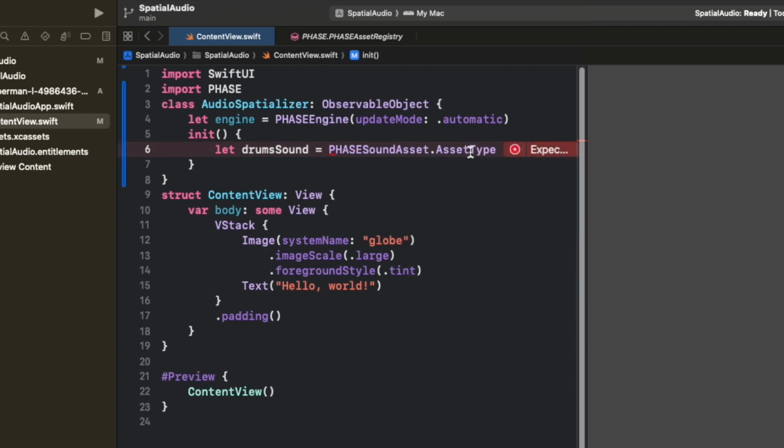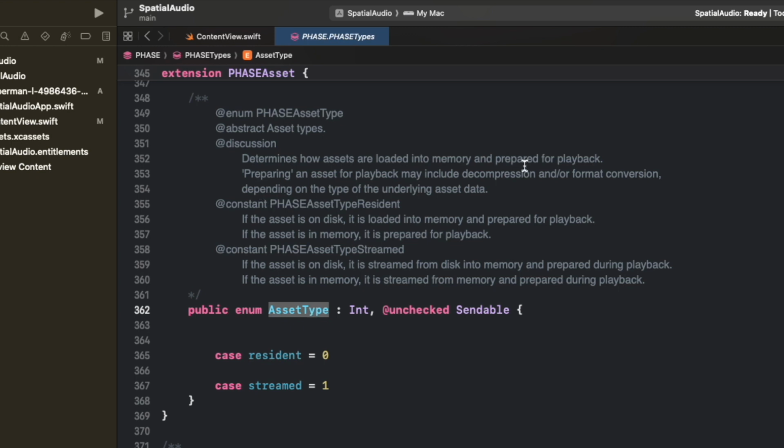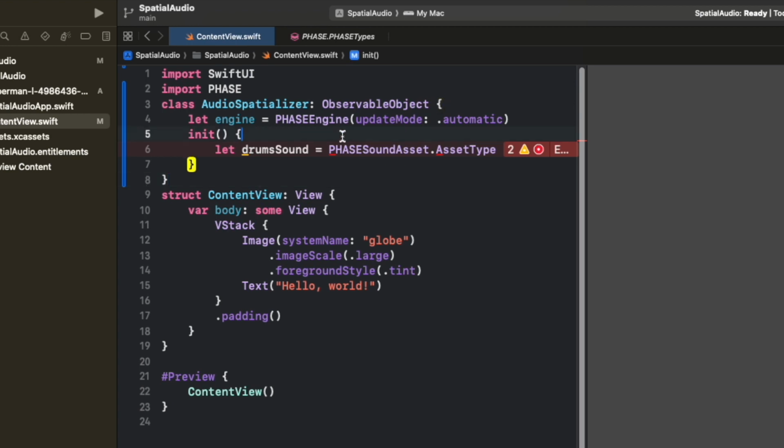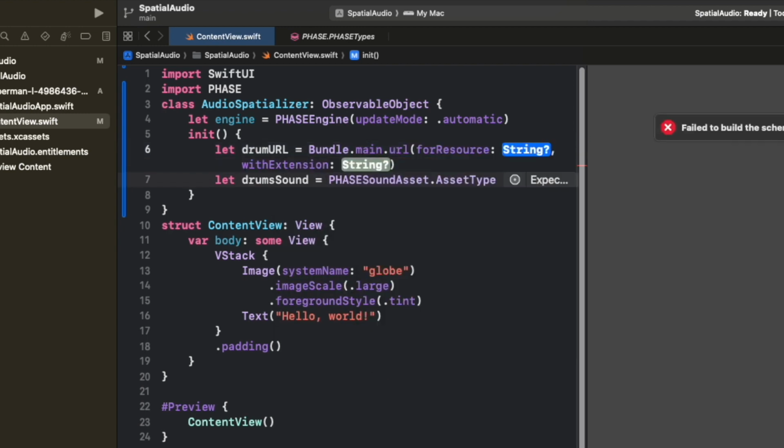So let's learn more about this asset type. We could see that the asset can either be streamed or loaded directly into memory, i.e. resident or streamed. Actually, the reverse, so flip the two. So we're going to be using resident because that will load it into memory so we don't have to worry about streaming it. And before we do that, let's create the bundle URL.